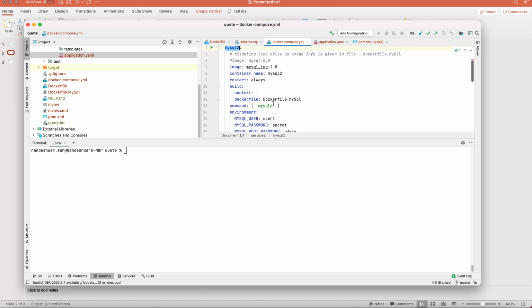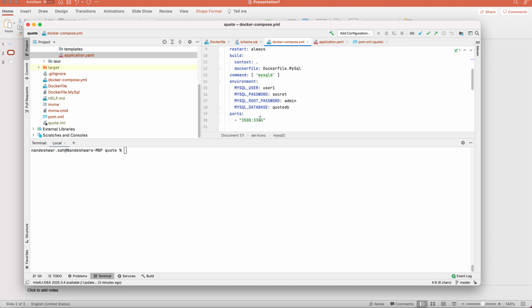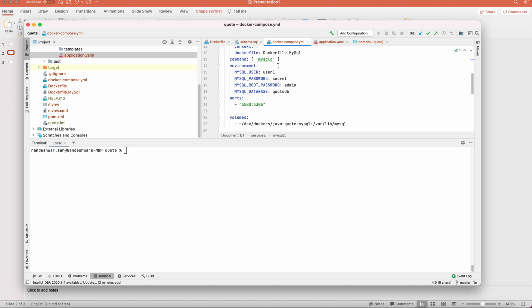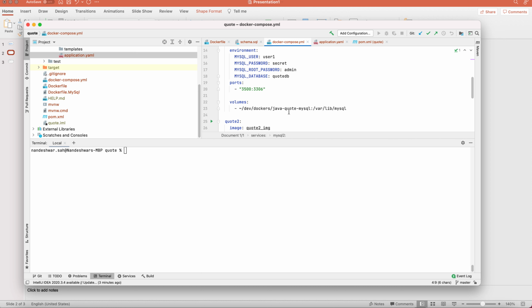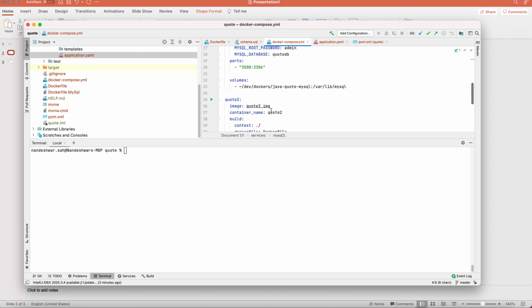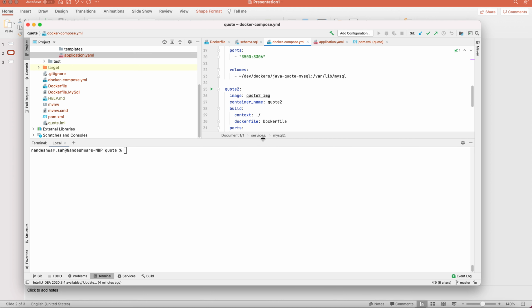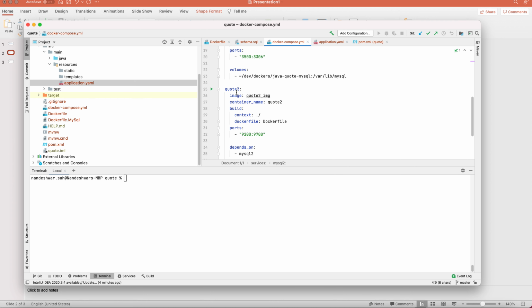I'm running that at the port 3500 outside. Other information is almost the same. The volumes, I'm using different volumes, Java code MySQL in my local folder. And for application code 2, I'm using the Dockerfile.